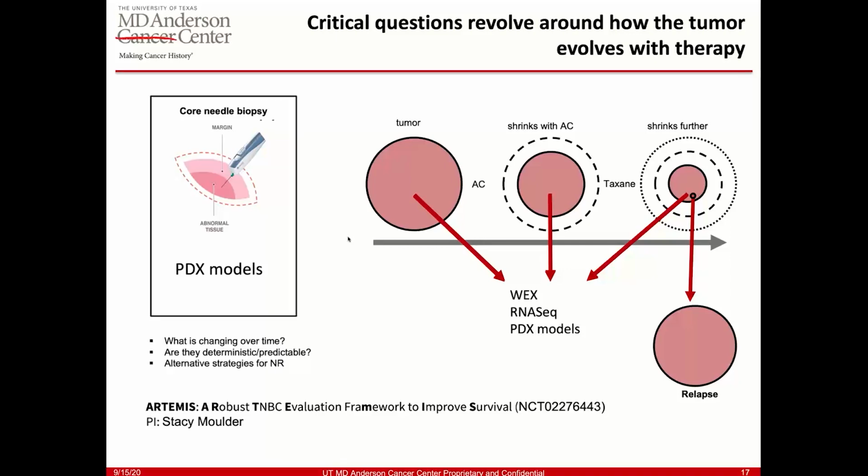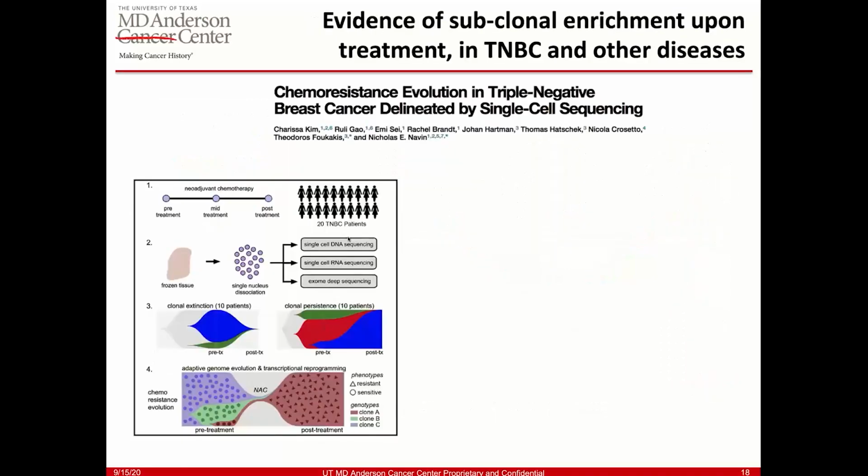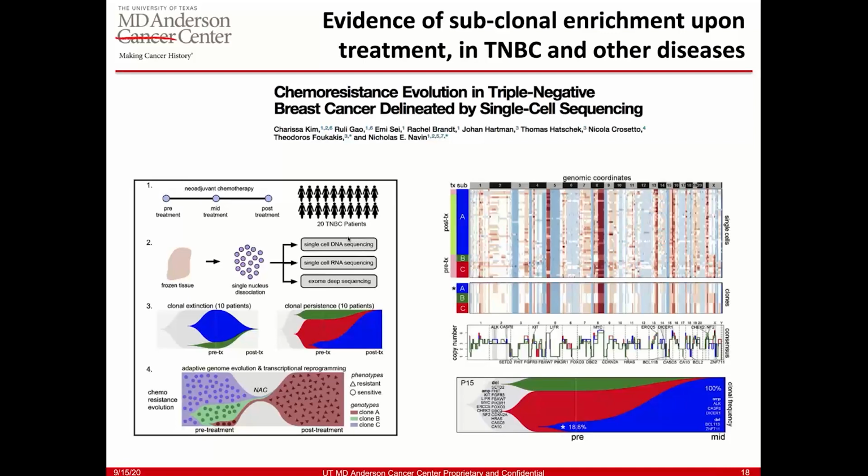And this is a study in triple negative by our colleagues at MD Anderson, where they performed single cell sequencing and looked at about 20 patients and how each of them behave upon chemotherapy. As you can see, there are certain fractions which had pathological complete response. Here they call them clonal extinction, and some others clonal persistence, where either the subclone architecture does not change, or there is a specific subclone which actually enriches and creates the mass of the tumor.